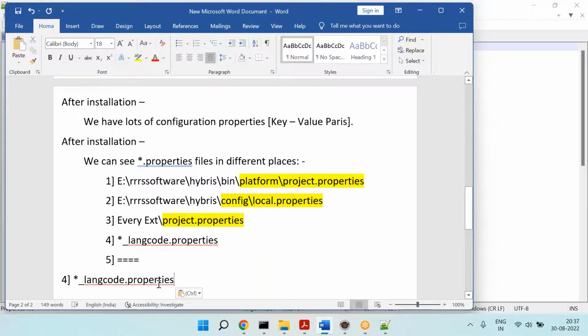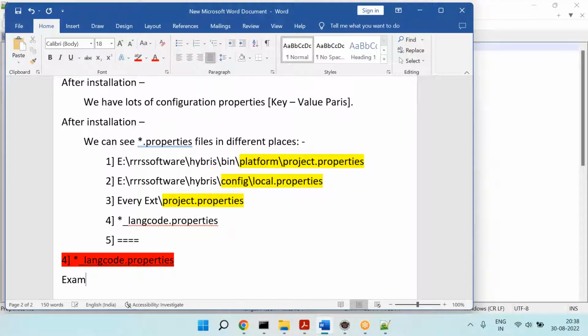Asterisk underscore language code dot properties. Let's understand this. What is the meaning of example? Example is asterisk underscore en dot properties, asterisk underscore de dot properties. Like that, we have different property files. What is the use of these property files?